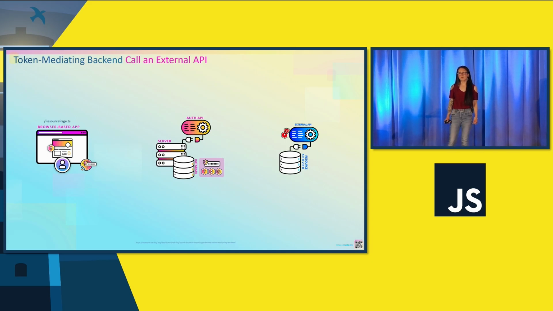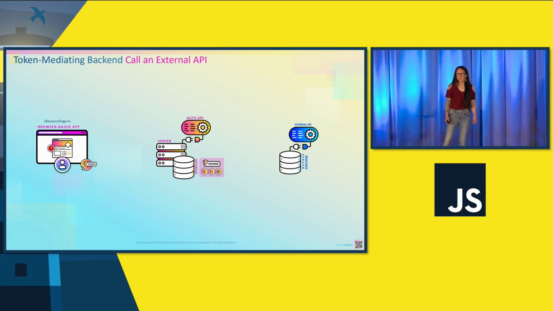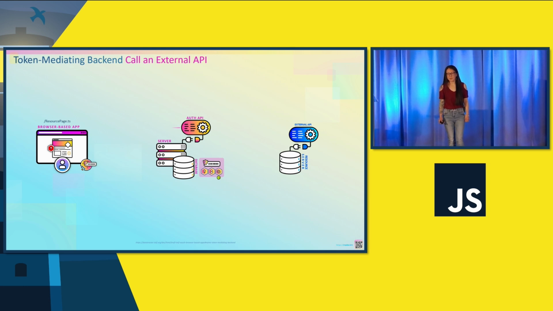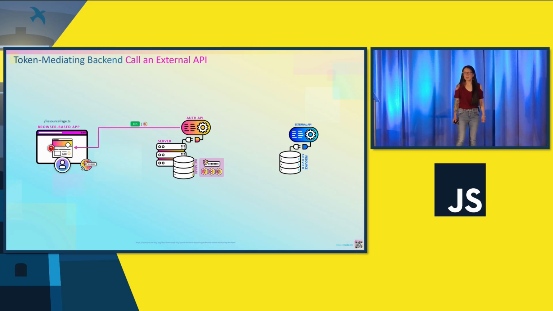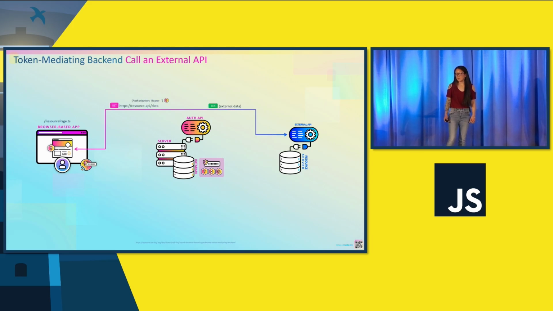Now, if the access token is expired or invalid, the API is going to return a 401 unauthorized error. In response to the 401, the front end calls a back-end auth API to get a new access token using the session cookie. The backend then looks up the user's session, and if the backend has been keeping the access token refreshed using scheduled proactive refresh grant, it can send a response with the up-to-date access token. The front end can then use the new access token to fetch data from the resource API.